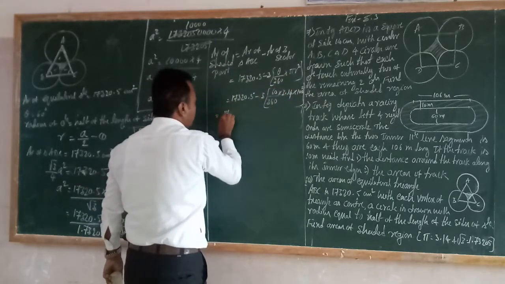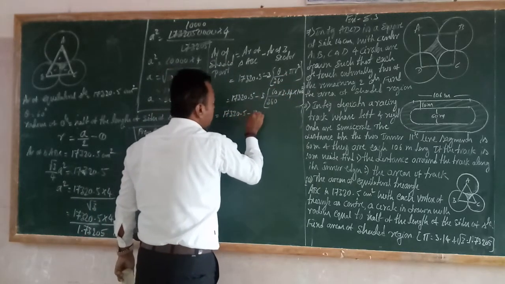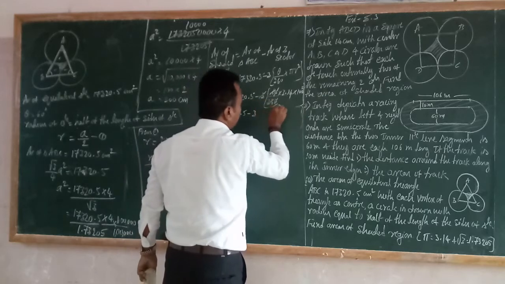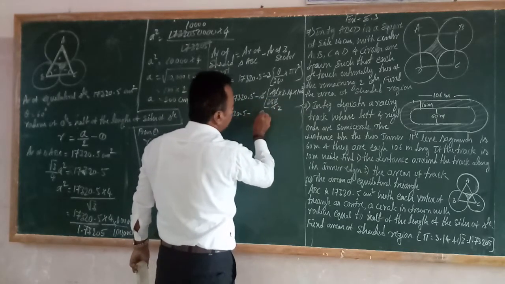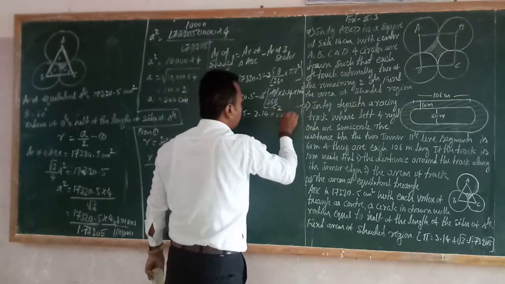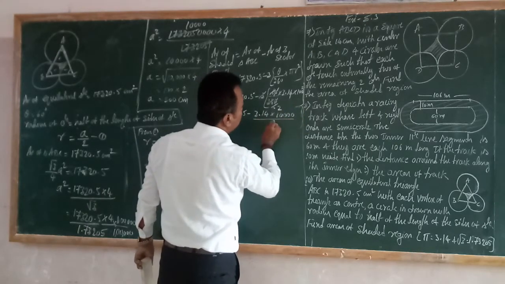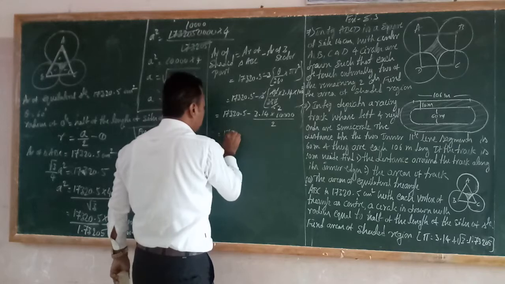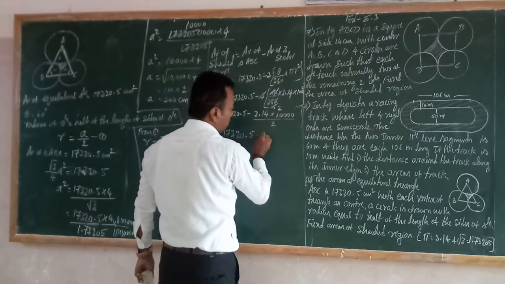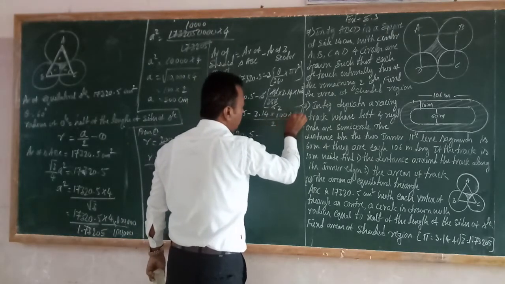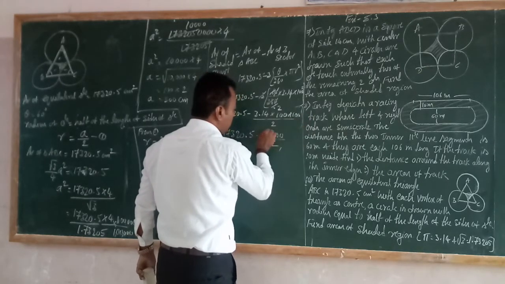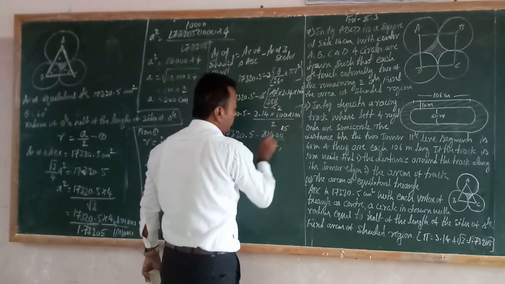It is equal to 173205 minus 3, the zeros get cancelled, 6 ones are 6. So 3 into 3 ones are 3, directly we have to multiply that. So it becomes 3.14 into 100 square means 100 into 100, so it becomes 10,000, whole upon 2. So 173205 minus 3.14 into 10,000 whole upon 2. 2 1s are 2, remaining 2 5s are 10, 2 7s are 14.